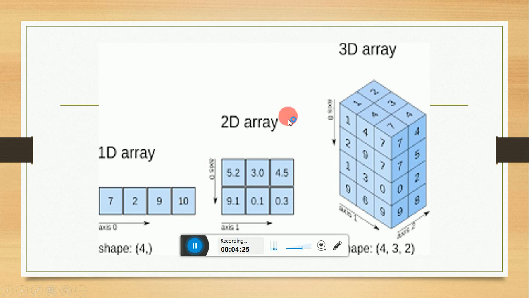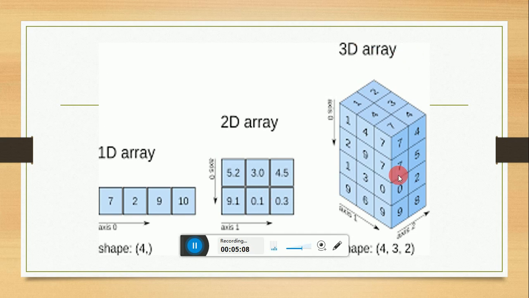Now talking about the two-dimensional array. A two-dimensional array has 2 dimensions with respect to the axis. When values are kept column wise, this is considered as axis 0, and when values are kept row wise, this is considered as axis 1. It's a float type array in which values are kept. Now let me tell you why by default the data type of the array is float. All the values are supposed to be kept in a float data type only, but later on it can be converted to integer.